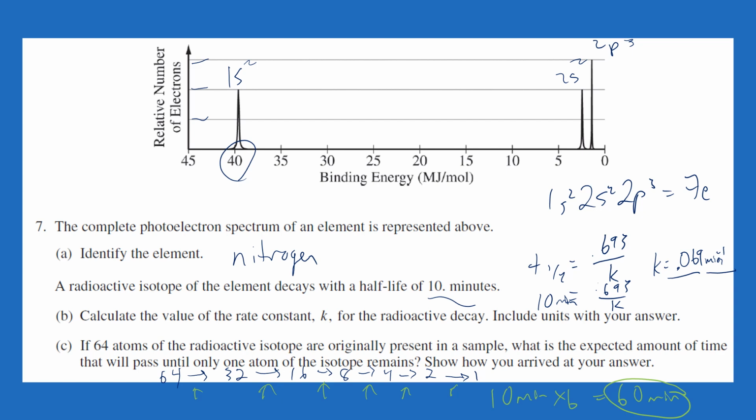And that's it. You could have used the integrated rate law, but I think that is more complicated and not really worth it for this question. But you could use it. But make sure you're using the one for the first order integrated rate law if you choose to do it that way. Half-life is a nice and easy way to do this because you're just literally cutting the sample in half, and each halving takes the same time for a first order reaction.